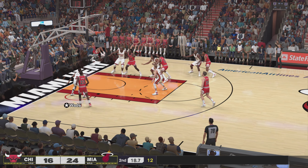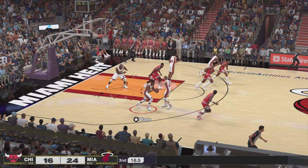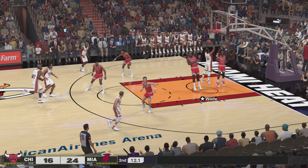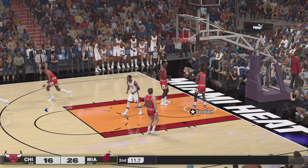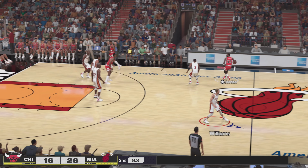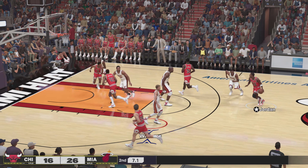Here's Jordan. O'Neal pulls it in. O'Neal's got his sixth rebound on the night. Here's Wade. And he takes that one up and powers it through. Earning his money on the interior tonight. That's a nice move.